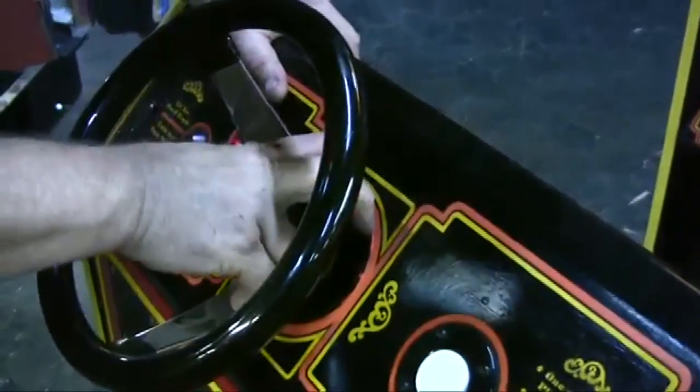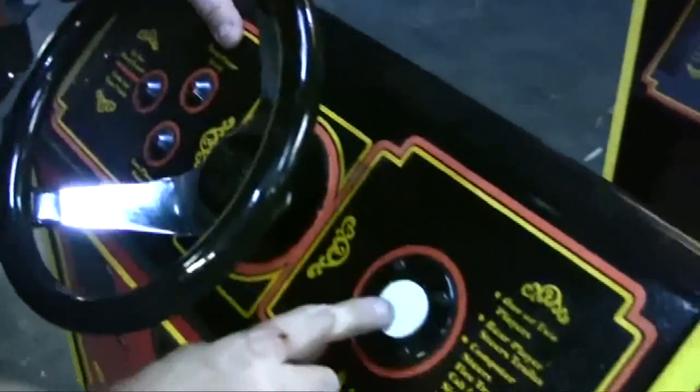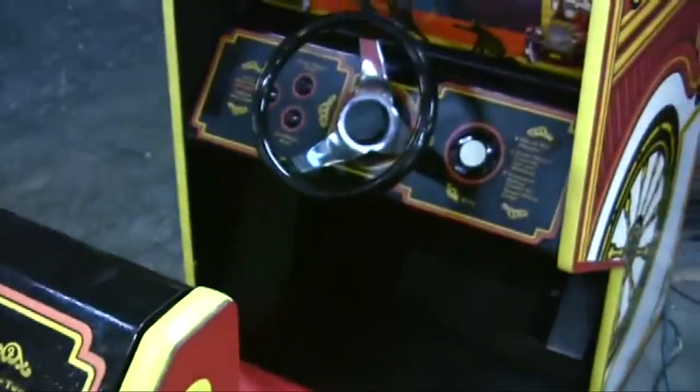Steering boards have been reflowed. The optics had to be cleaned. There was a mess. This is your horn button. One's the horn. This is the bell, and that's the horn. You're going to hear that in a minute.